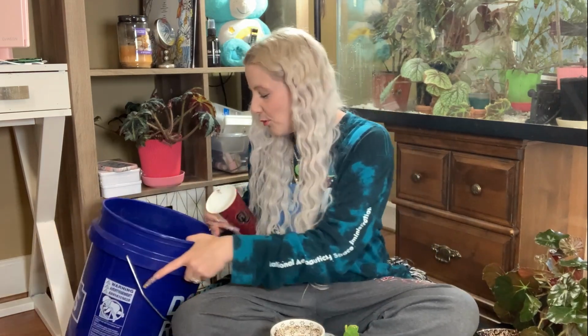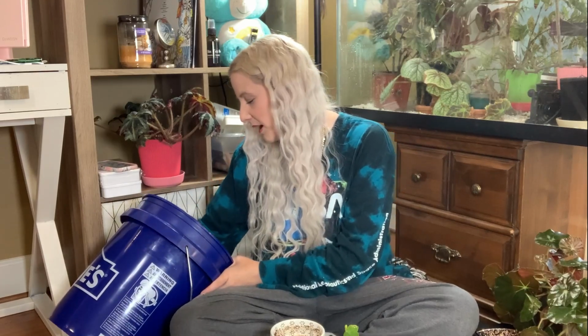What else was really taboo in the plant community? I can't remember. Putting the word rare in your titles, that was a really big taboo. I remember back in the day people were mad. I get it when you talk about the real level of rarity of any one thing, but it's all subjective. It's rare to see it in a house technically, and especially back in 2018, 2019, it was kind of rare to see those things. So it's all relative, and people would get really upset about it. I don't know, it was just a whole thing.